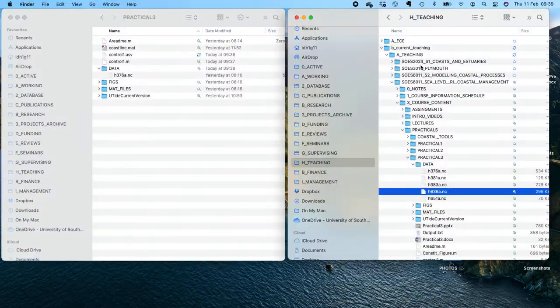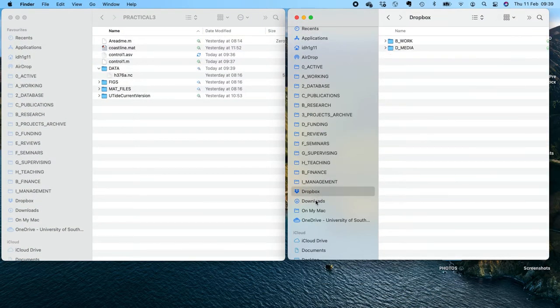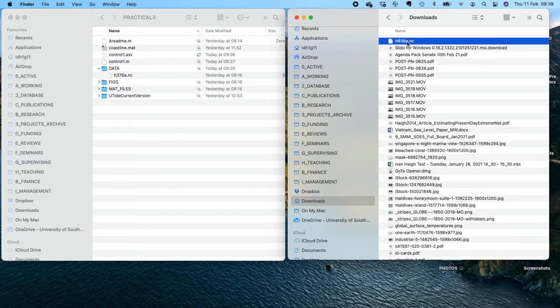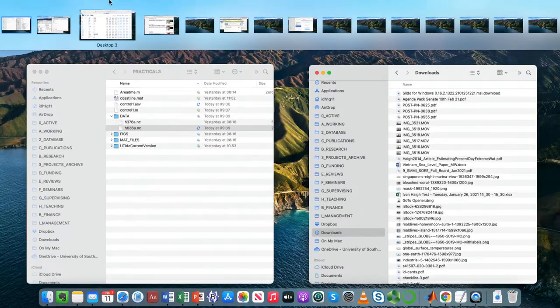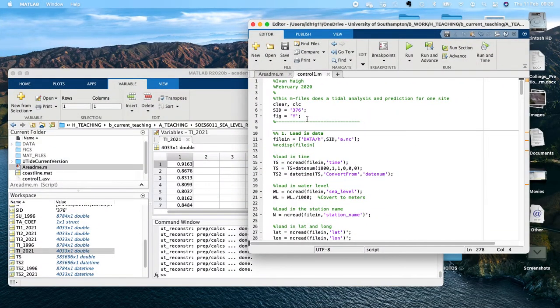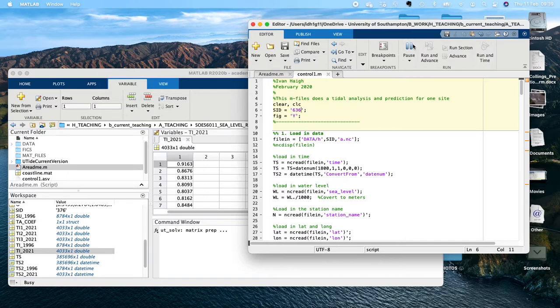I wanted to show you something contrasting. The good news is that now we've run this, we could actually run it for all of the University of Hawaii data sites. There's something like 700 odd sites all around the world. So now we can change this to 636. And this site has slightly different characteristics. You can see that it's taken us 30 minutes to write this, but now that we've written it, we can apply it for any site around the world, given that the data format is the same.